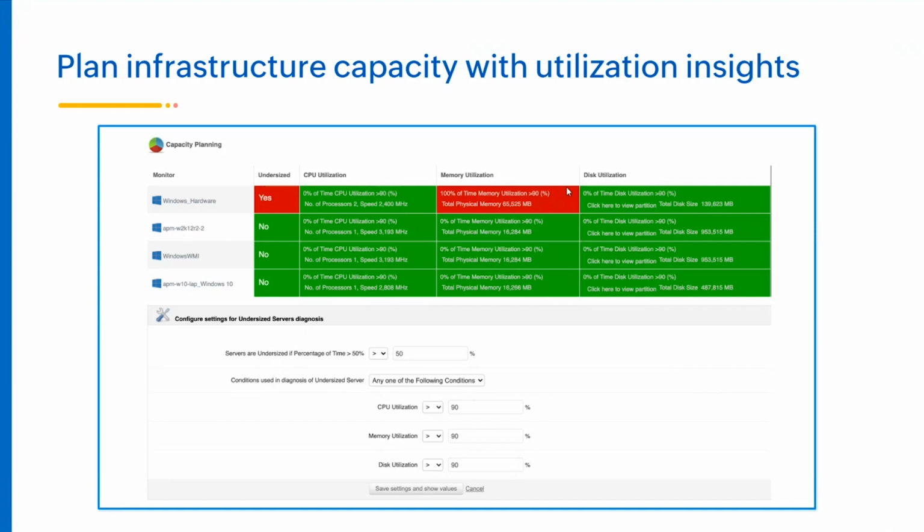This scenario is an ideal representation of an undersized server. The limited memory struggles to keep up with the demands of the multiple applications running on the server, which leads to high CPU utilization. This translates to potential performance bottlenecks, which impact the application responsiveness and end user experience.